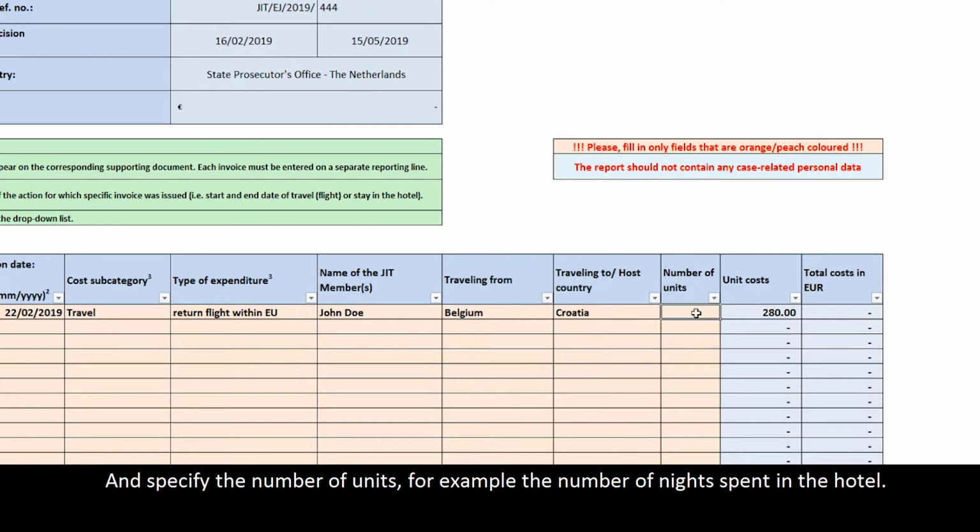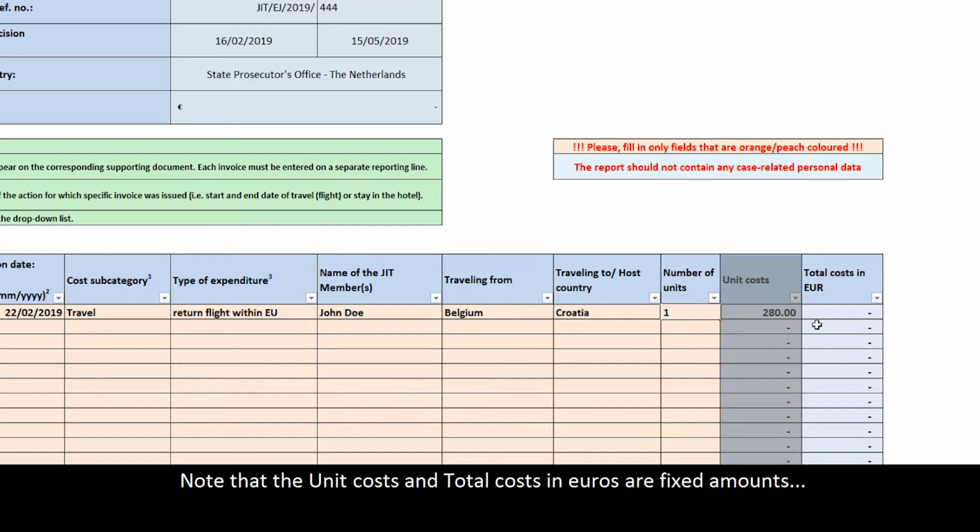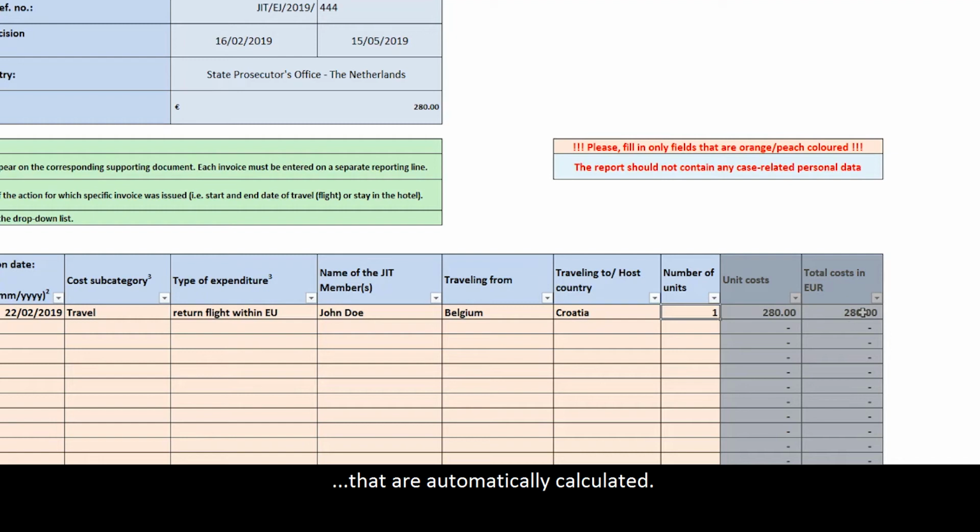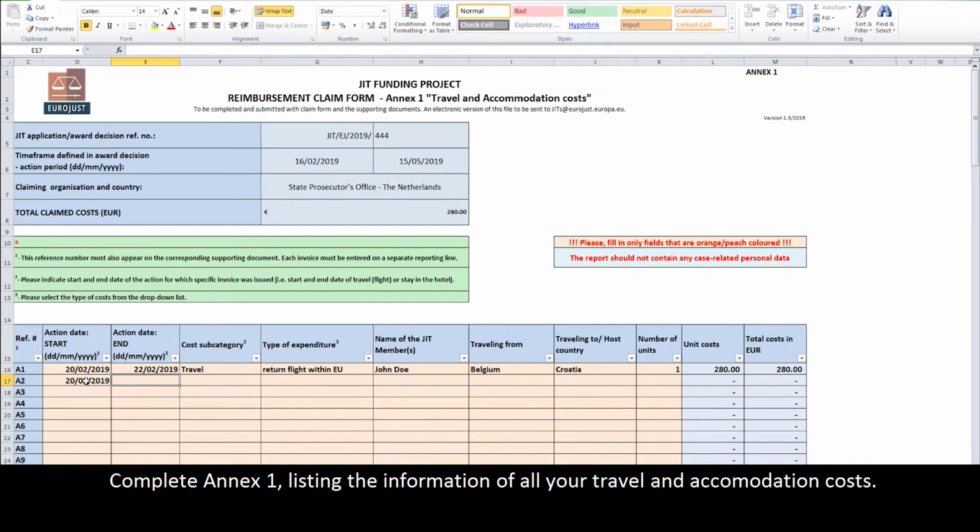And specify the number of units, for example the number of nights spent in the hotel. Note that the unit costs and total costs in euros are fixed amounts that are automatically calculated. Complete Annex 1, listing the information of all your travel and accommodation costs.